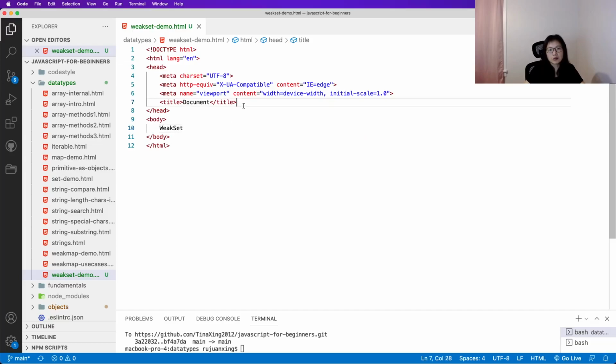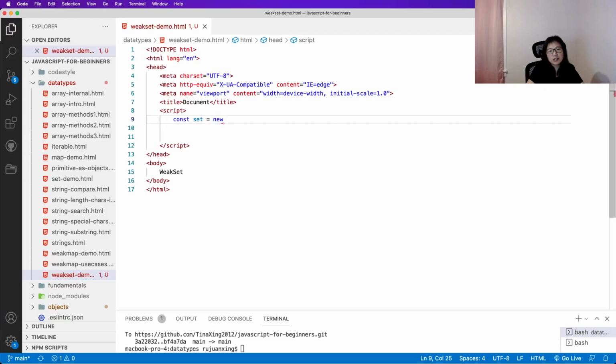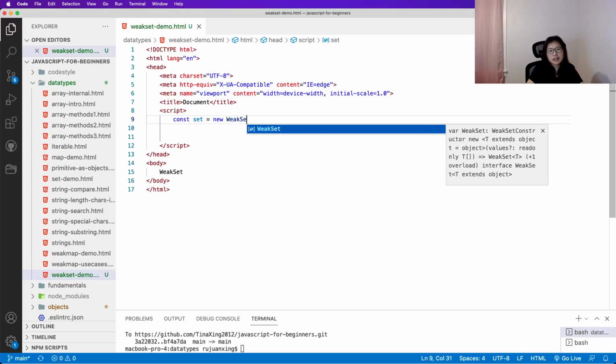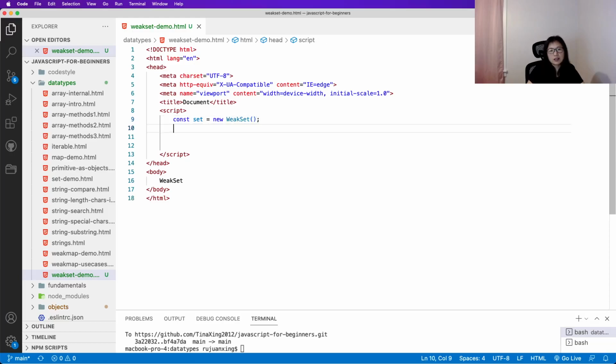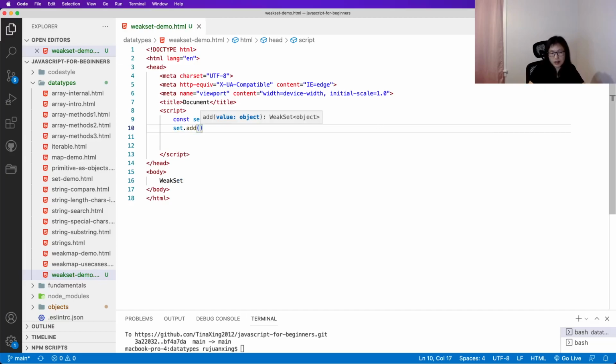Okay, and here we add a script. And how do we create a WeakSet? Use the new keyword, right? new WeakSet. And you can do an add, set.add. There are only 3 methods, and let me add a primitive value first to see what's going to happen. It should give us an error.